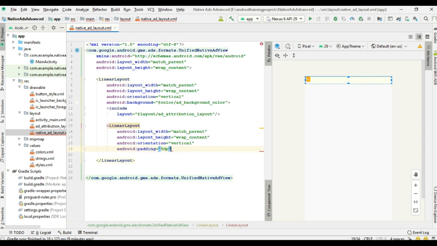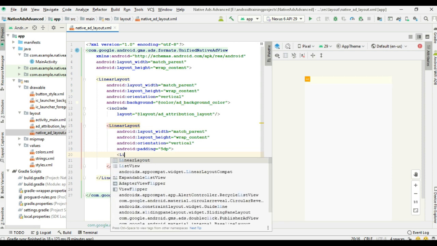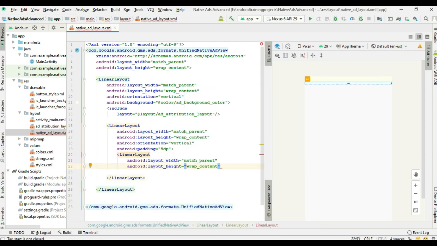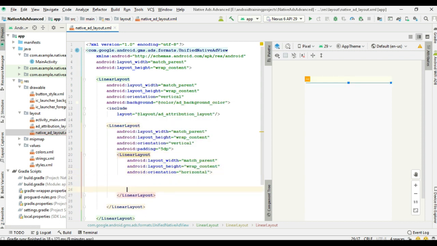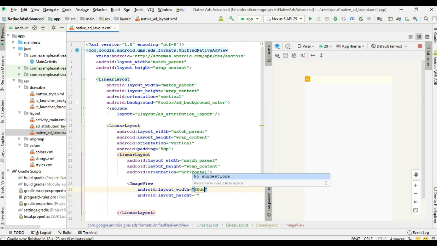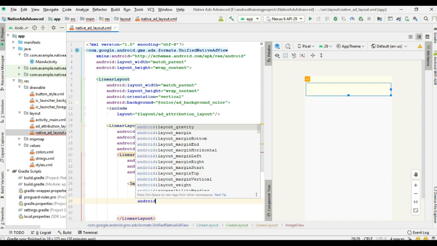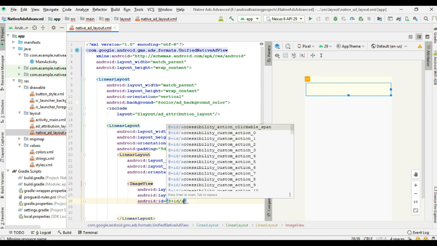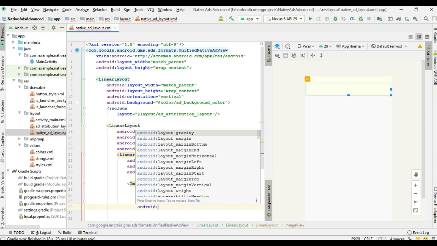Now here I am going to place an icon, a media view, a headline text, etc. So place an image view. This image view is for displaying the advertiser icon with ID ad_app_icon.